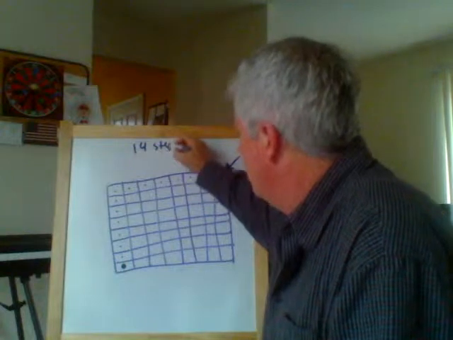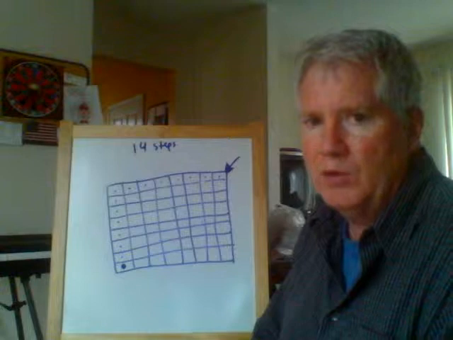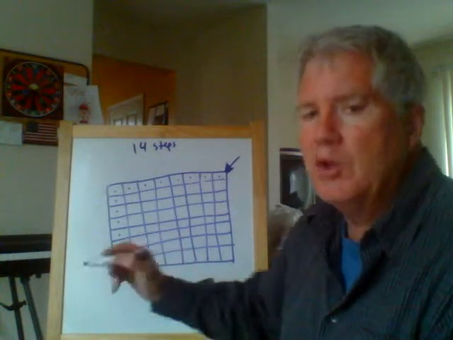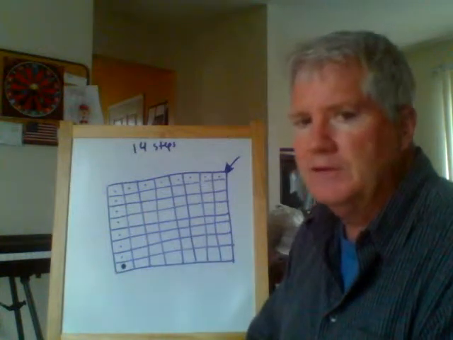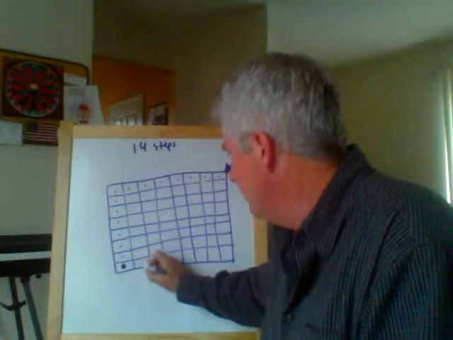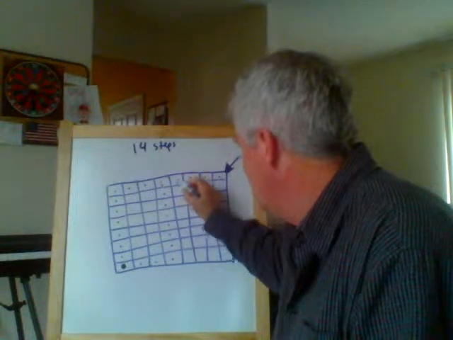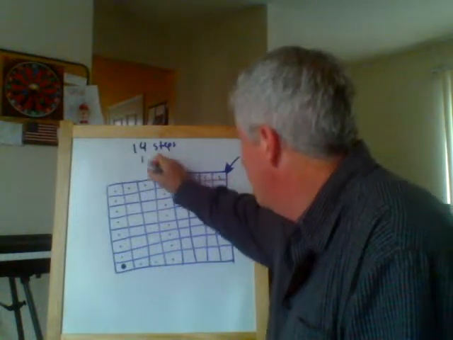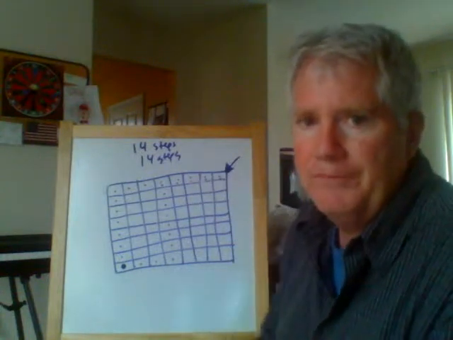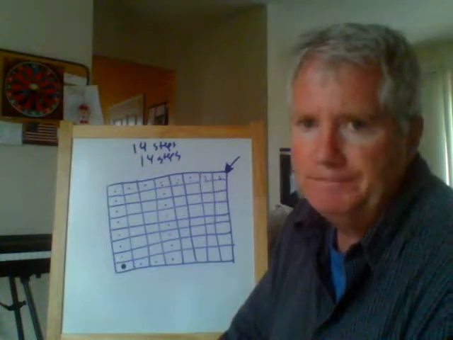Okay. Well, I wonder if this system is a state function. I wonder if it matters what path we go. Is it always going to be 14 steps, or could there be a different way of going? I think you can quickly decide mentally that yes, this is a state function. But if you go through another example, imagine we went this way: 1, 2, 3, 4, 5, 6, 7, 8, 9, 10, 11, 12, 13, 14. That one's 14 also. And you can quickly prove to yourself that, since you can only go vertically or horizontally, it's always going to be 14 steps no matter what.